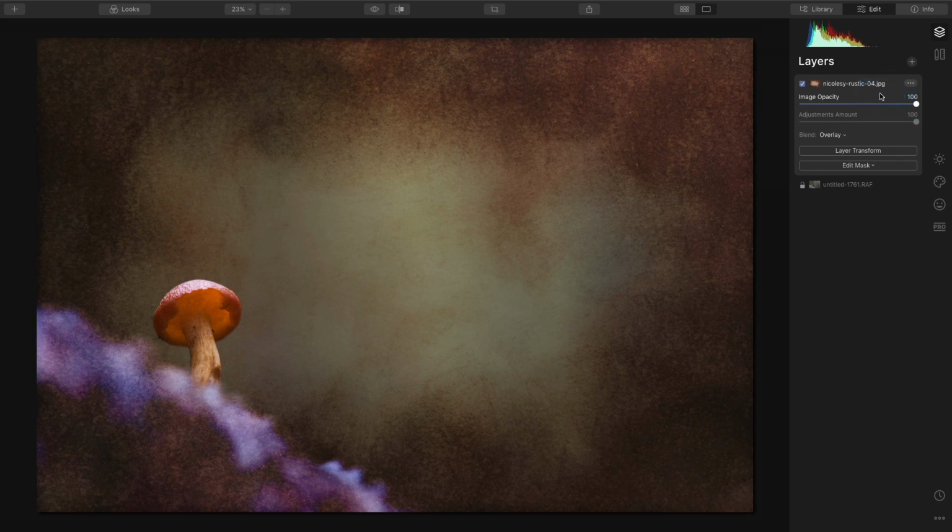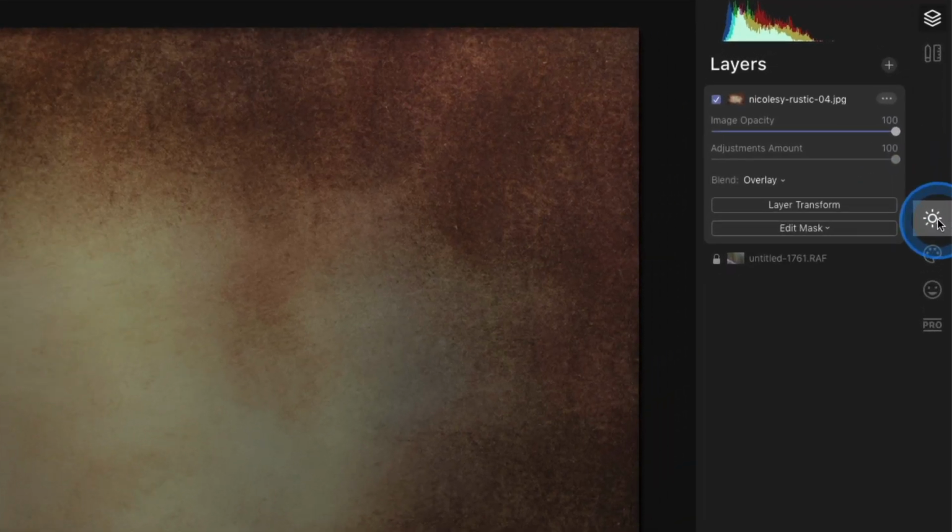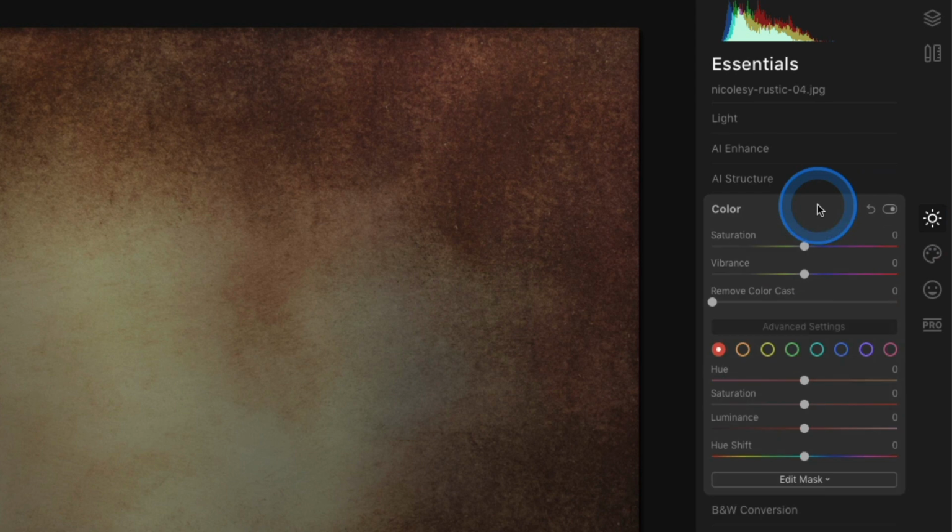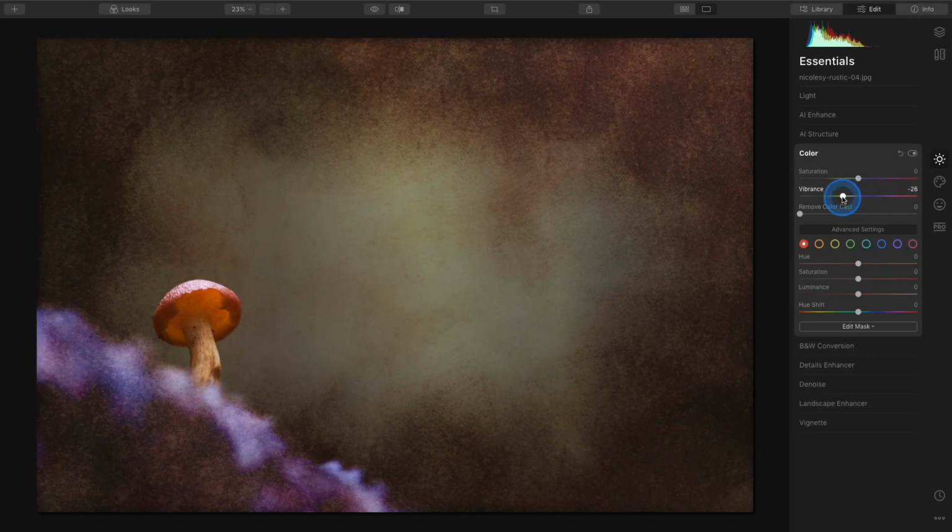But one of the neat things about adding a texture as a new layer is that you can add other effects to your image instead of just adjusting the brightness, the contrast, and the saturation as you could with the texture overlay tool. So let's go ahead and do that. I'll go into the Essentials category and I'll jump to color. I have vibrance. I can maybe play with the vibrance. I can maybe shift the hue around a little bit, maybe nothing too crazy.